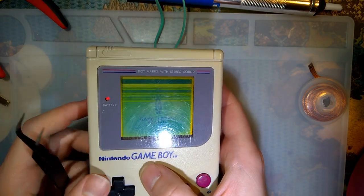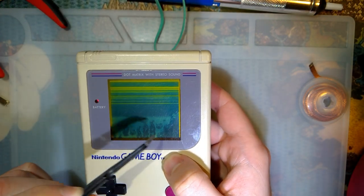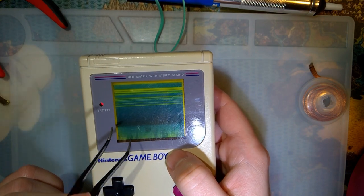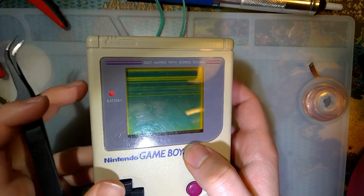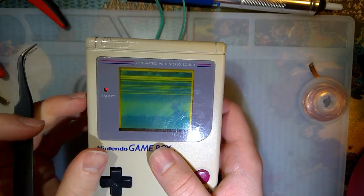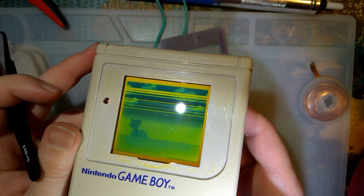So I was messing with it. Can't really do too much. I did actually manage to fix some of the lines down here, but no matter how much I mess with it, I don't think these ones are going away. It does, turn that down, that is insanely loud. It does work. It is usable as is, but you know, with all the missing lines, it's not great.